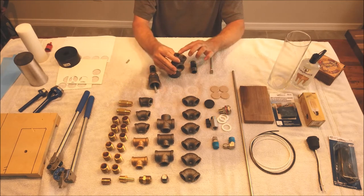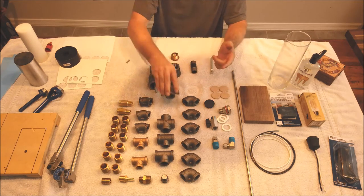Now, when these fittings come from the store, there's a rough casting on both sides. Actually, most of these have them. There's a ridge there, and they're not completely flat. They weren't designed to be.